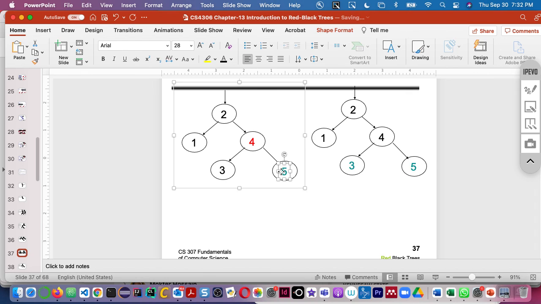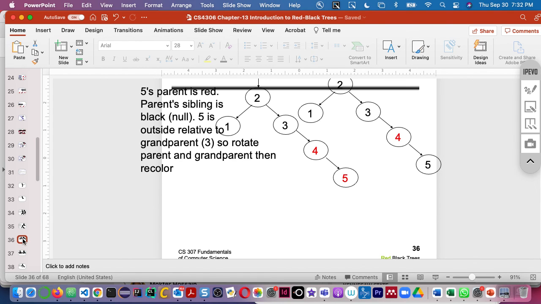In the previous one, 4 was red, 5 and 3 were black.